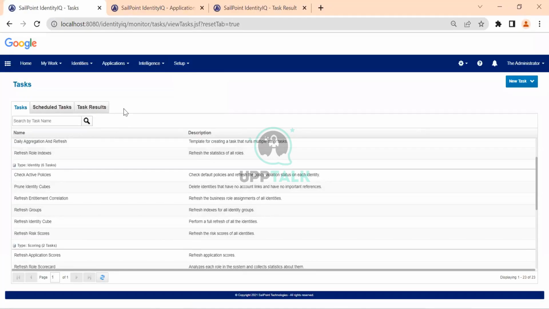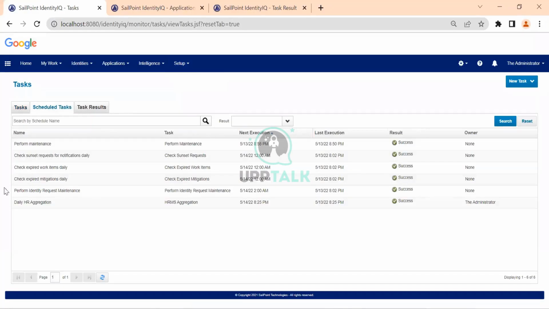Now talking about the other operations. By default SailPoint gives you a few tasks scheduled which are important and main tasks. For that reason, SailPoint automatically schedules these tasks here: perform identity request maintenance and perform maintenance. Perform maintenance basically does a lot of maintenance jobs in the background.